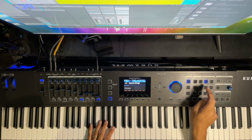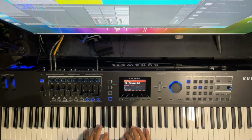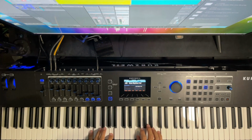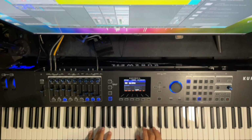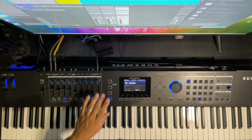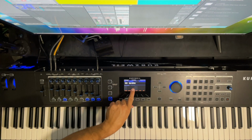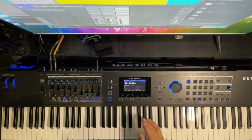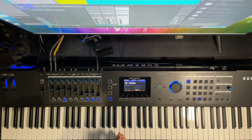We'll go ahead and do it. It's all right here. That's just bank 1. You know how many banks they have here? Here, I'll show you. 50 banks. All right, so here's the thing. I'm going to use up bank 1, 2, and 3. So the rest, you guys can go ahead and have at it. Save your presets on other banks that are not 1, 2, and 3, because I want to save those and have my stuff in there.